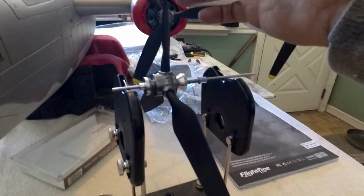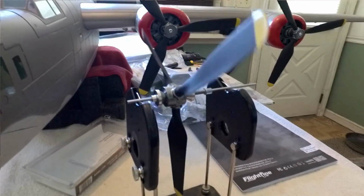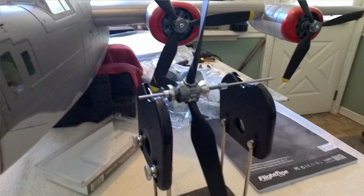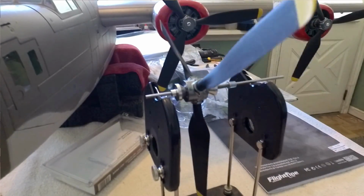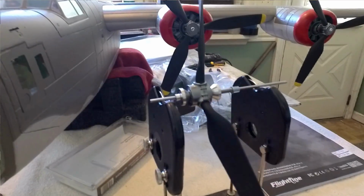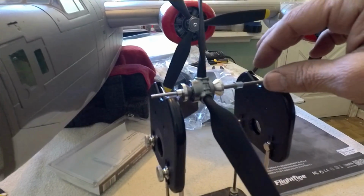Okay, now I've switched these things around a few different times to see if I could get a better effect. I'm not having a whole lot of luck with this, but in looking at this thing, I think I found an even better way to balance these props once you get them all together. And I'll show you that in just a second, but look how bad this one is. Now you figure all 4 of them doing that, this plane's going to vibrate like hell. So we got to get that settled down.